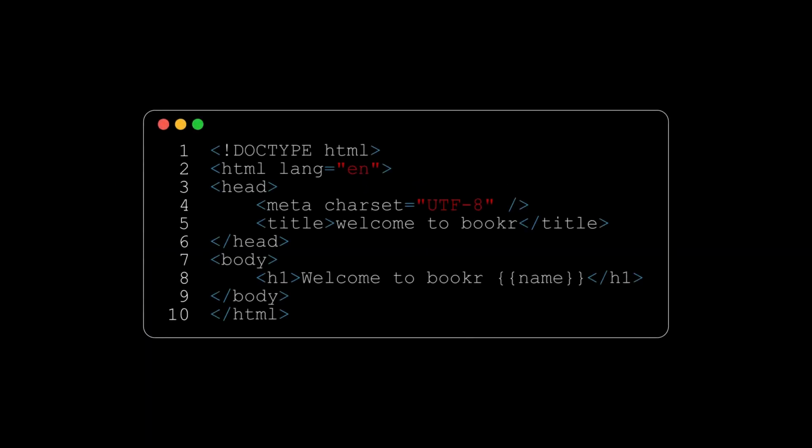Now let's create a new folder inside of the app name folder called templates. Inside the templates folder, let's create a new file called base.html. We are going to use the variable we give to the context argument in our index function, that is name, and to implement that variable inside of our template, we are going to use double curly brackets.